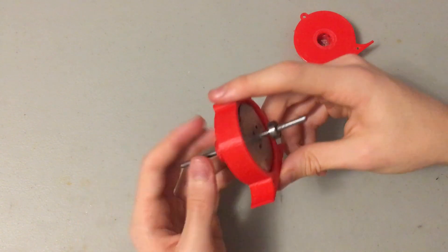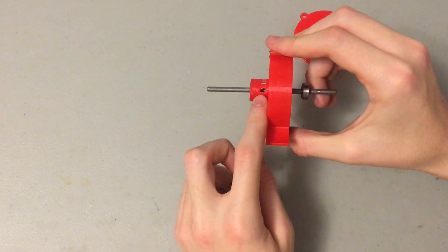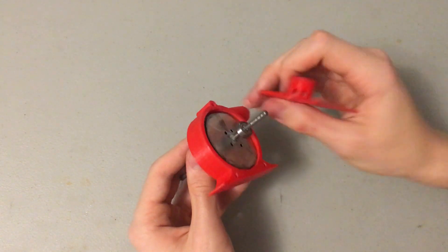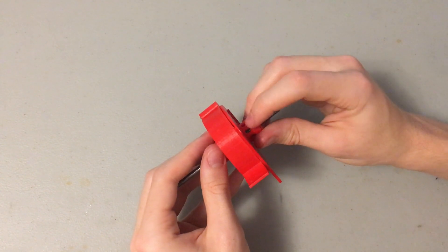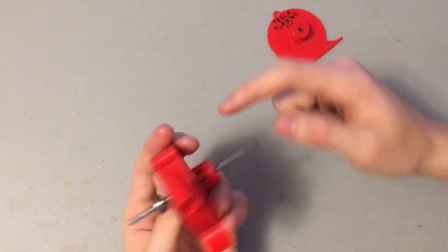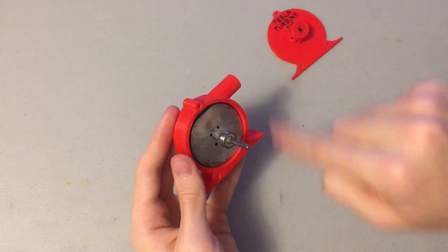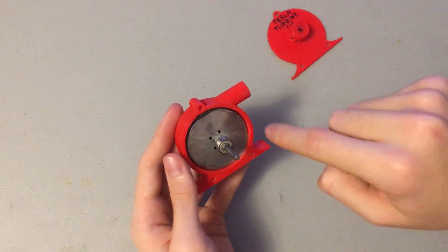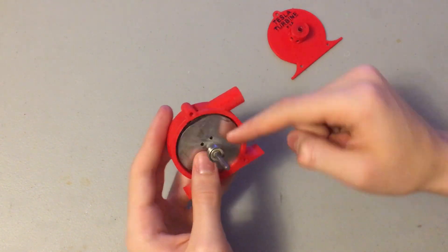So how does this thing work? The air comes in here and it's traveling around, trying to get out. The only place for it to get out, because it's all sealed up, is the two exhaust ports — one here and one on the other end. How it makes its way from there to there is through these holes, so the air travels around really fast and slowly makes its way to the holes and out through the exhaust.